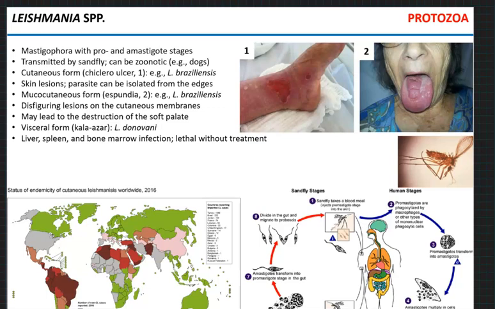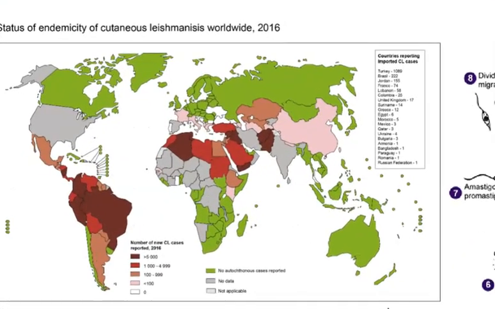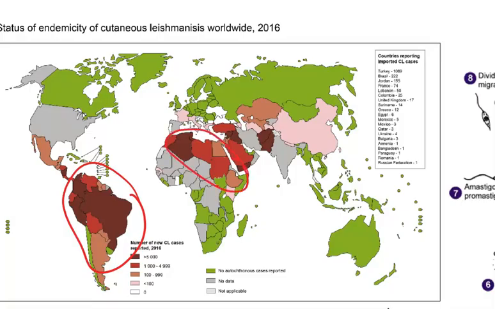And last protozoa that I want to mention, leishmania. I don't know if anyone heard or encountered. So geographically, to give an idea, gray countries don't have data. Okay, so South America, really bad. North Africa, probably Central Africa as well.